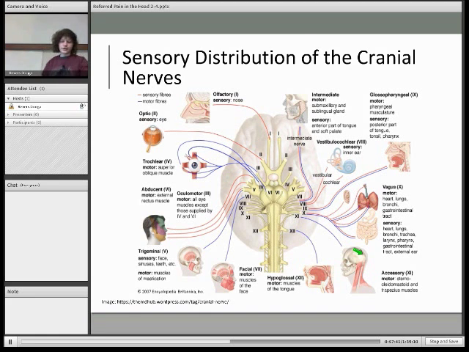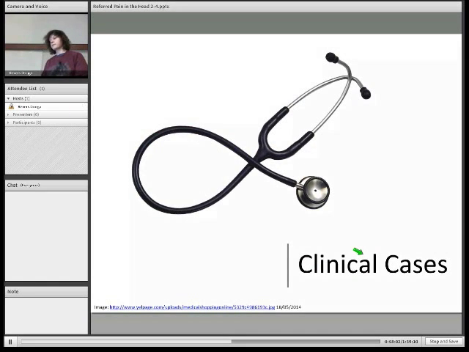The other sensory nerves are the glossopharyngeal nerve, which supplies the pharynx, palate, carotid sinus, and the middle ear. The vagus nerve, which supplies the larynx and the auricle, and there are a few other nerves that have special sensory functions. So now Melissa's going to talk through some clinical cases which will explain the different situations a lot better, and will give you a better idea of how it all works, I hope.